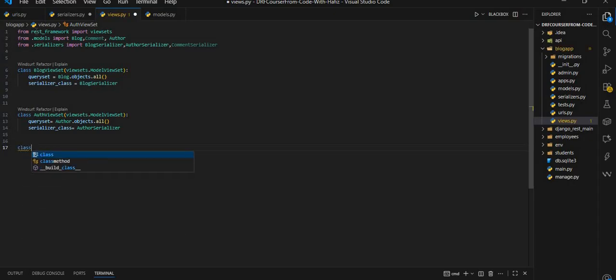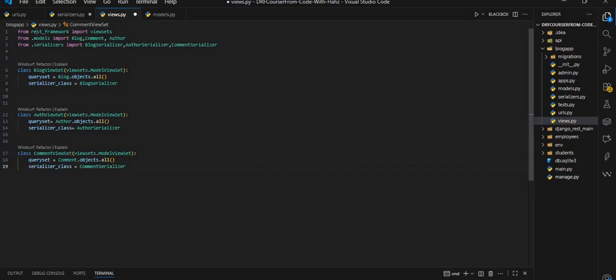And then class CommentViewSet from ModelViewSet, queryset equal to Comment.objects.all(), and then serializer_class will be equal to CommentSerializer.